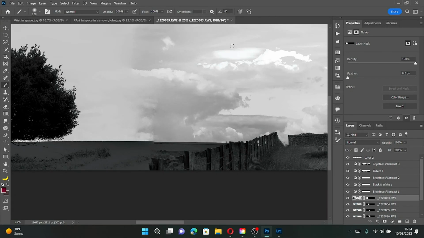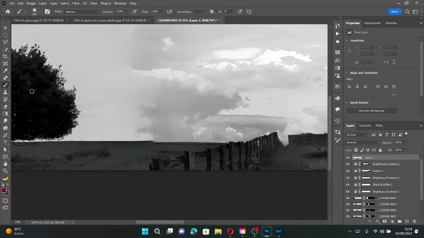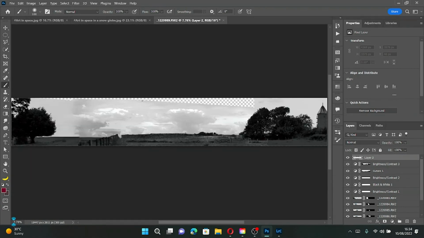I might just have to blend that bit in. Yeah, blend it in, that'd be better. So if I zoom, you can sort of see it, but it doesn't probably matter as such.